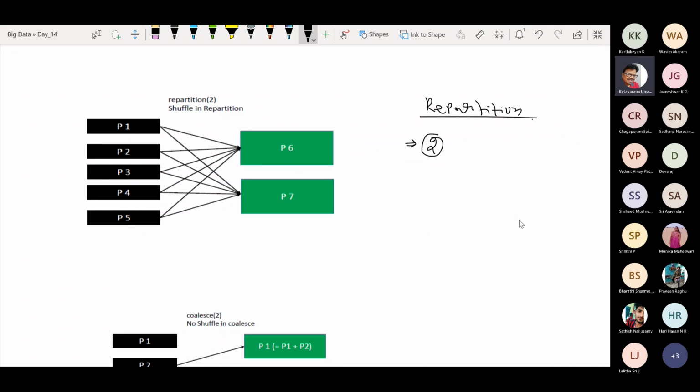Whatever data I'm having, by default I'm having two partitions, but I'm having a large data set. So as to improve the parallelism, maybe I can increase this partition to 10. That is one possibility. Your default partitions are only two. To achieve parallelism in a better way, because these partitions help us to map the data, store the data, and process the data. So having the number of partitions according to the demand of the data definitely gives better performance.